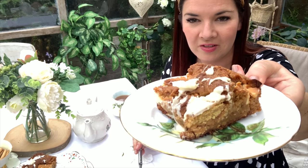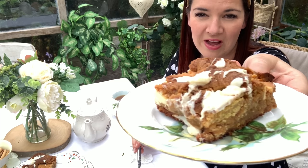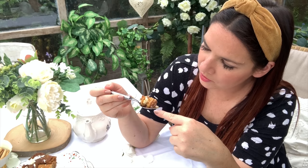So there we go. Here is your starters, not starters. Here is your pudding. So just grab that from me. There you go. You got it. And it's now time for the taste test. I've got a bit of everything. I've got custard cream, some chocolate, and then some gooey mixture stuff. I think it's not meant to be this gooey.